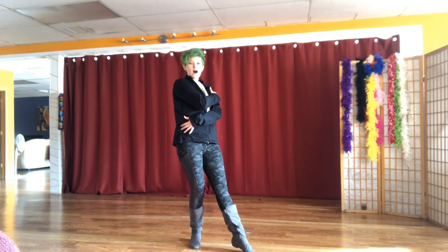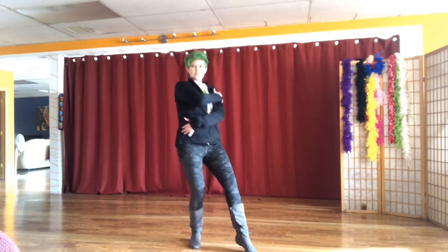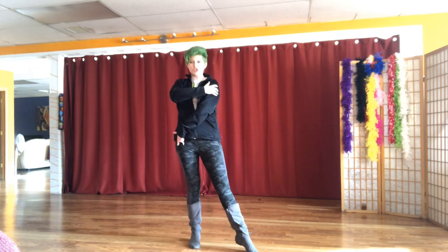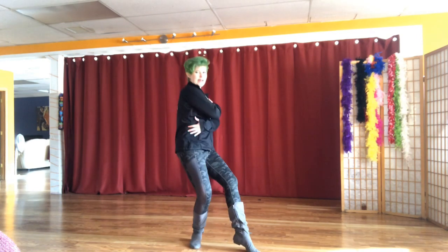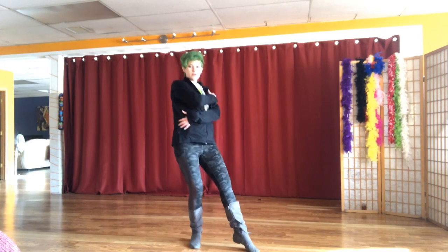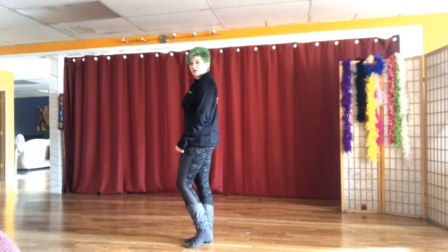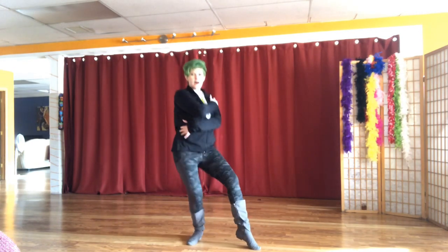Now for bunny hug, I'm gonna rotate out, in, out, in. So you'll notice when I go out, I'm straightening that right knee. When I come in, I'm bending the knee. That creates a little bit of a level here. So it's going to be reach, wrap, and bunny hug.